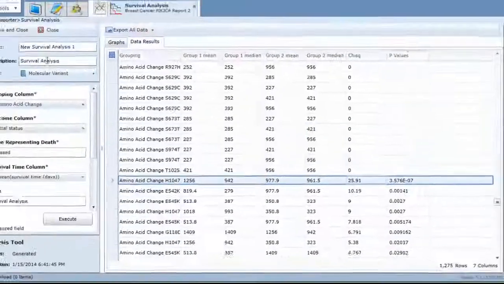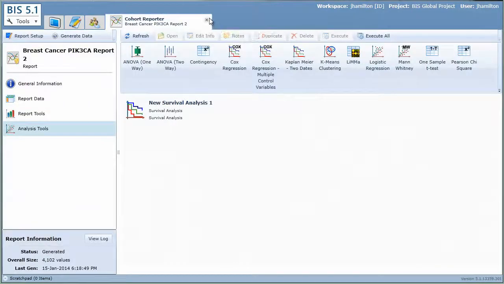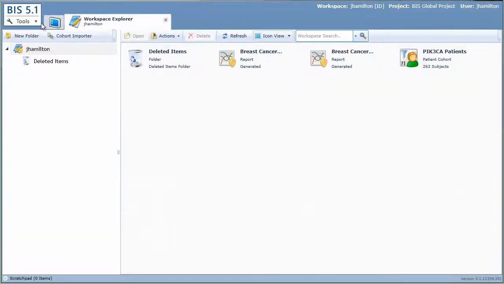The p-value for this pair is 3.576 times 10 to the minus 7, or statistically significant. The noteworthy finding here is that there is a significant survival disadvantage for the N345K PI3K mutation. Even after correcting for false discoveries, such as data not shown, the result is significant. This might mean that these patients are particularly strong candidates for PI3K, AKT, and mTOR inhibitors, or at least this is a hypothesis that might be worth testing in the laboratory.